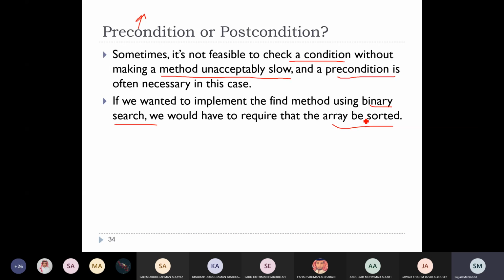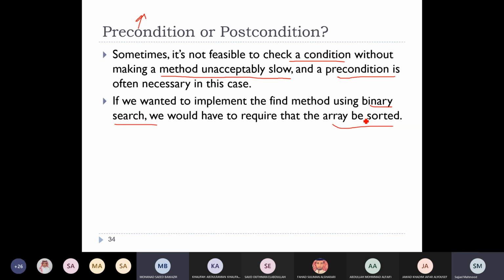Binary search needs the array to be sorted. So for you to do a binary search, you have to have a sorted array, correct?